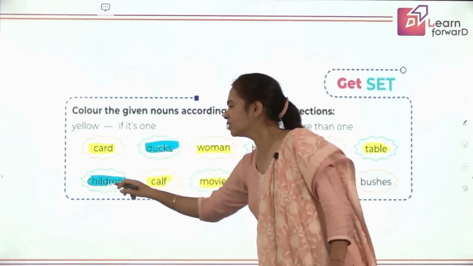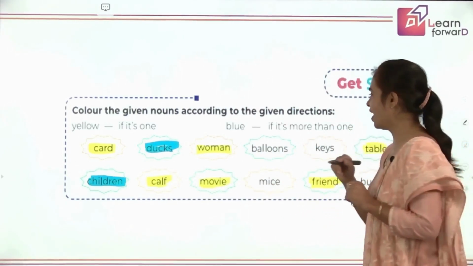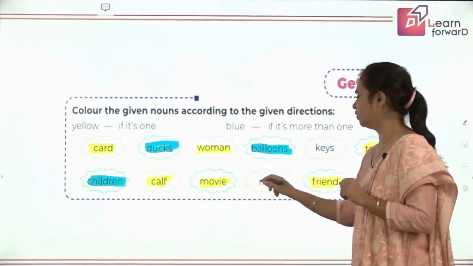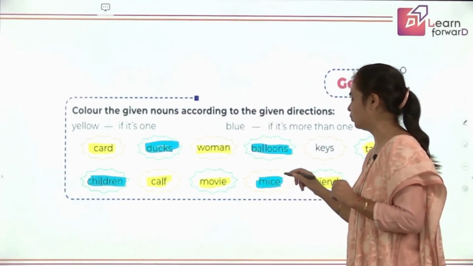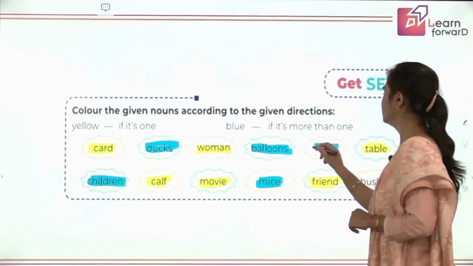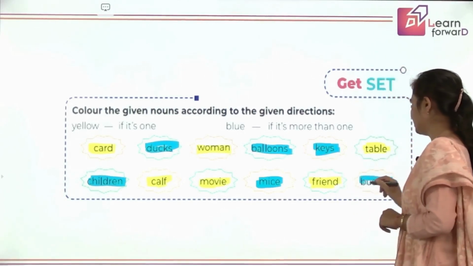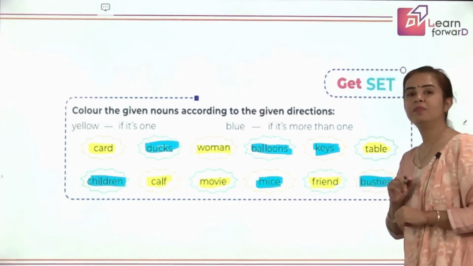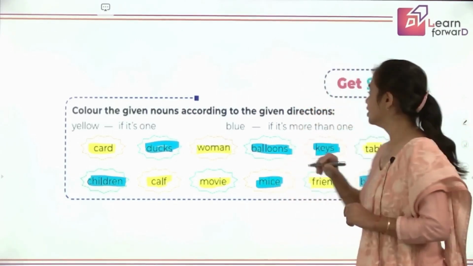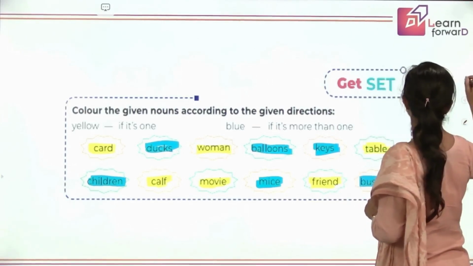Okay, tell me what is the singular of children? Good, that's child. This is also plural, that means more than one. This I have just told: the singular of mice is mouse. So simple. This is key, and this is plural and the singular is bush. Very good. So let's get started with what new we have in store for you.